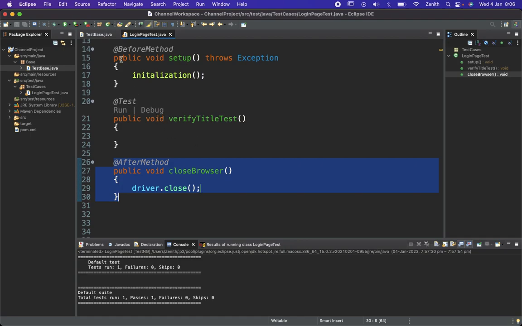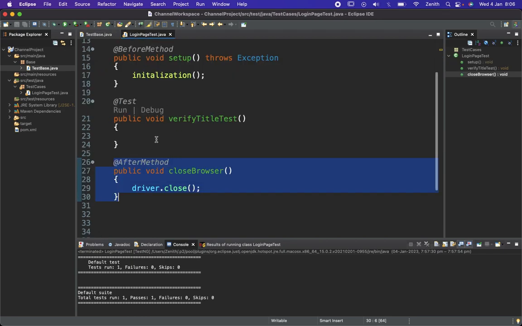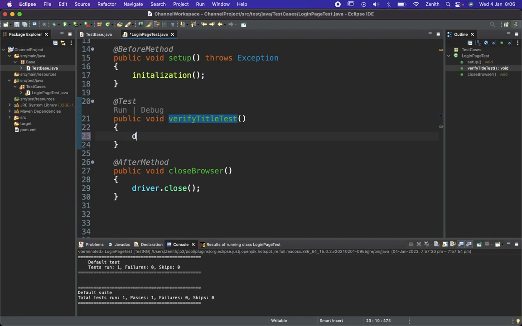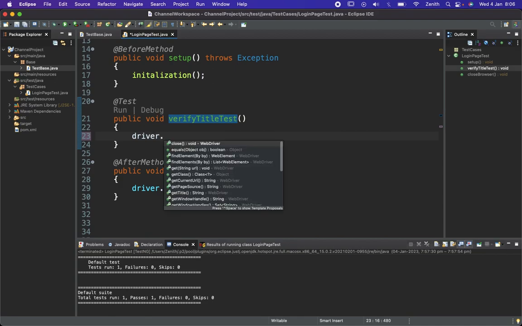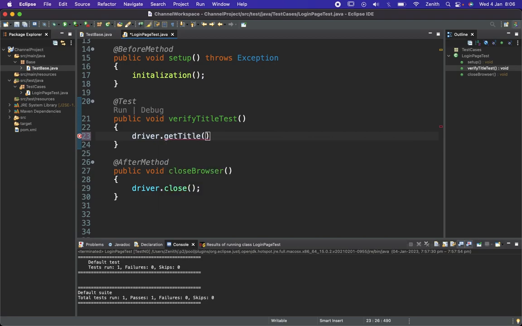Now what I need to do is write the code which is going to verify the title. So how am I going to write this? I need to write driver dot getTitle.